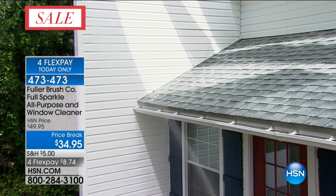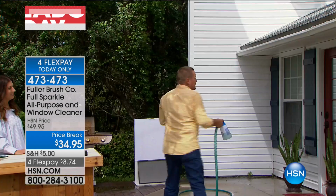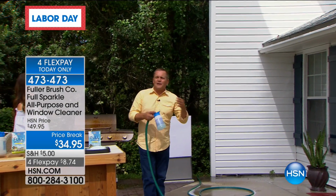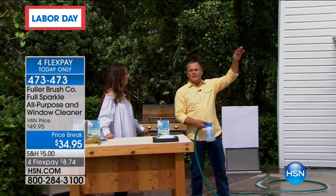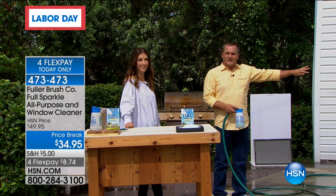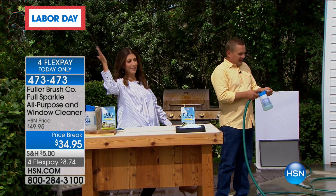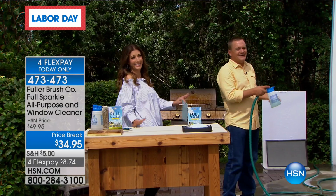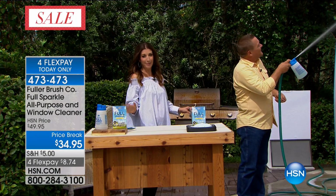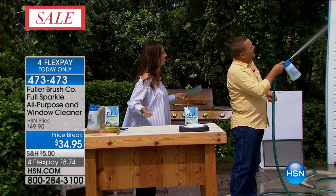That's how easy it is to clean the exterior windows of your house with no rubbing, no scrubbing, no dragging out a ladder. You don't have to call a company out to set up scaffolding to get to your windows. You don't have to worry about it, even if you just have a 1-story house. Please don't lean out a window, open a window, sit on the ledge. That's like a disaster waiting to happen. You couldn't hire somebody to do one window for $34.95.